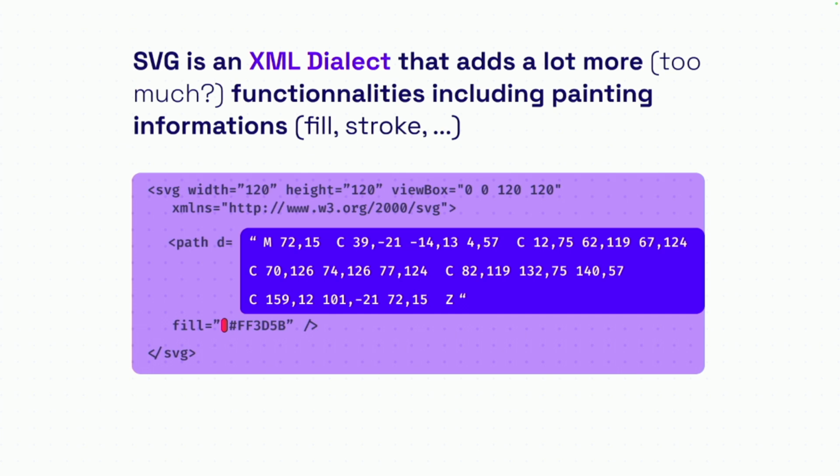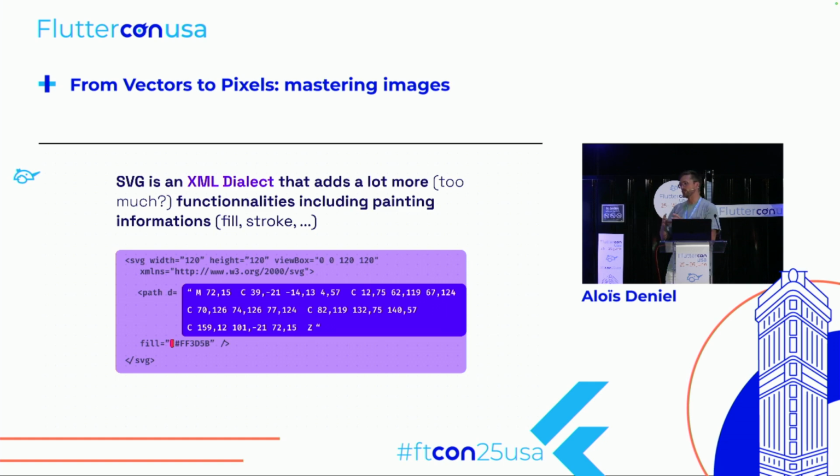Also, it's a lot more. It's a big standard. You have a lot of APIs in it, so that's why you often have different rendering if you render your SVG in one navigator, in one engine, or another. It's because it's so complex that it's not covered by all engines. And that's also why sometimes you have to go into the design file to optimize the files from the designer yourself, to make sure that when you export it to Flutter, it works as expected, by keeping it as simple as possible by using all these simple operations.